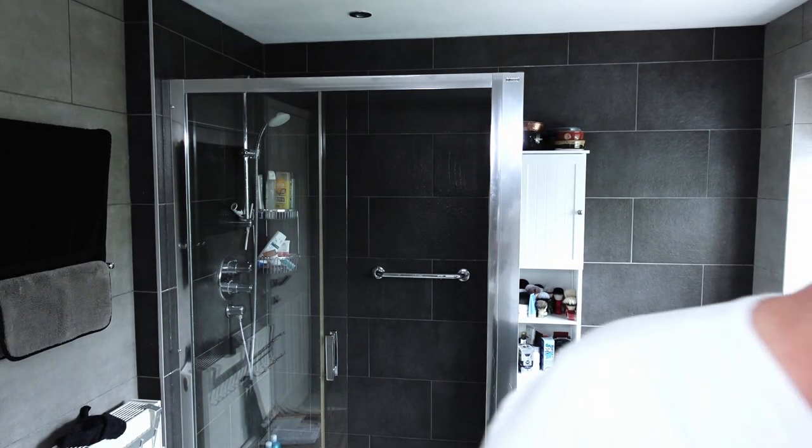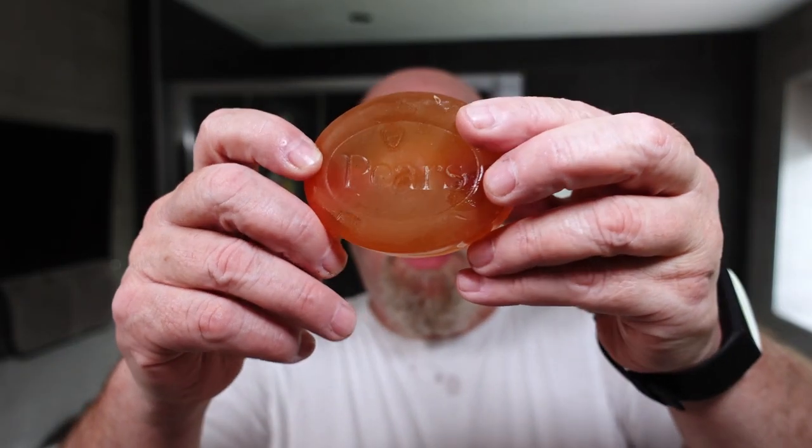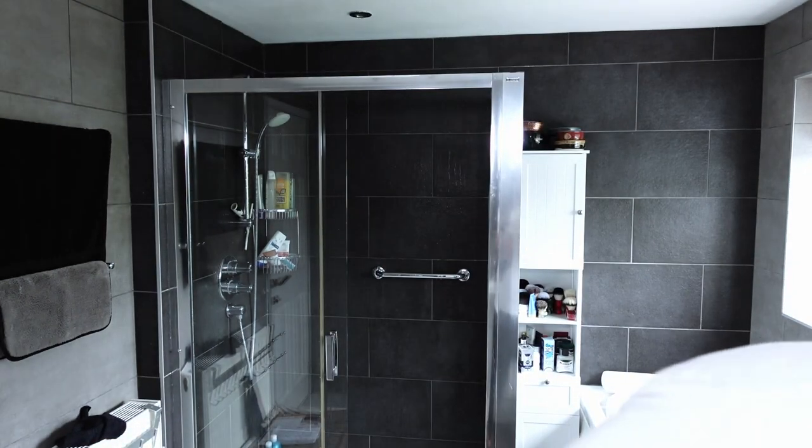I'm back, all prepared. A bit more water on the face I think. The pre-shave is going to be Pears soap - any standard glycerin soap will do. The last time I shaved was Saturday so this has got a fair old bit of growth on it. I can't remember how many days growth I had last time but it shouldn't make too much of a difference. It's still the same thickness of hair, it's just longer.